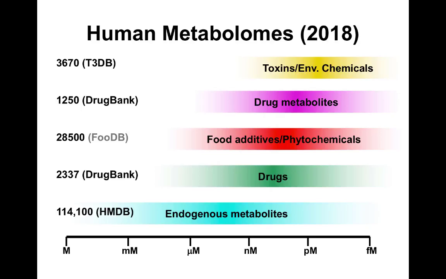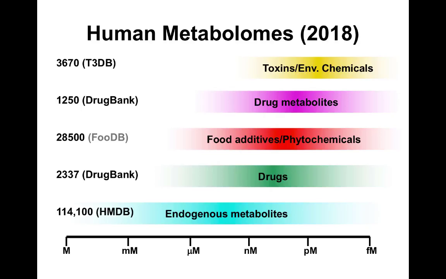It includes both endogenous and exogenous. So there's about 80,000 endogenous and 30,000 exogenous. So there's about 114,000 compounds in the Human Metabolome Database. Concentrations of those metabolites range from low picomolar to almost molar levels. In particular, urea in urine can get up to that level in some cases.